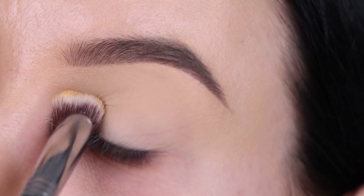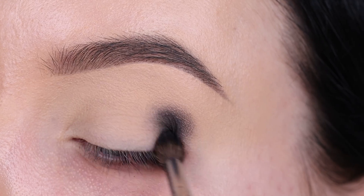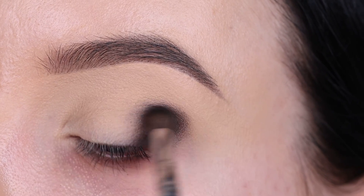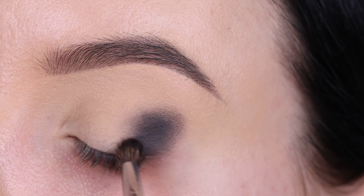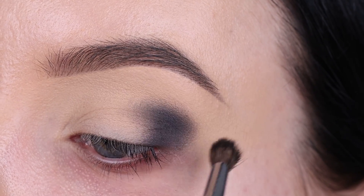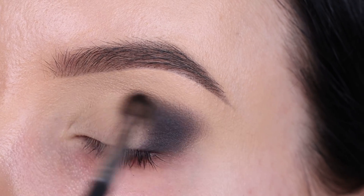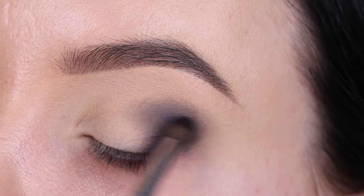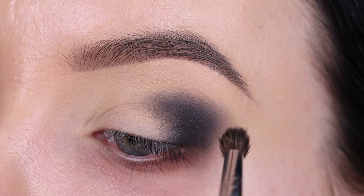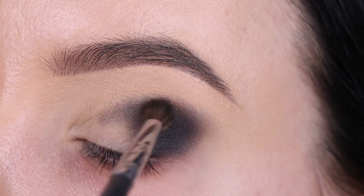So for today's eye look I'm gonna create a smoky eye. You're gonna need black eyeshadow and I'm gonna start blending this in circular motions around the outer portion of the eyelid. I'm not going in with too much product straight away — I like to build it up. First I'll go in with a tiny bit of product and then dip my brush back into the eyeshadow and add more later on. If you go in with a lot of product straight away it's harder to blend out, and if you apply too much you can't really get rid of it. So I like to go in with less product and add more if needed. I'm blending this in a circular motion in the outer portion of the eyelid and then blending towards the middle part of my crease. I just like to take it slow because this is actually the most important step when it comes to creating a smoky eye.